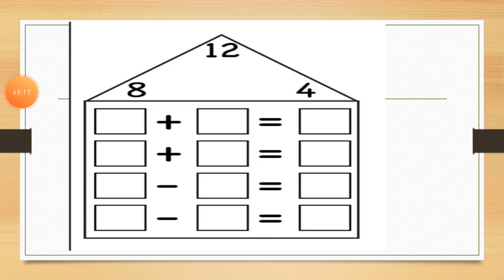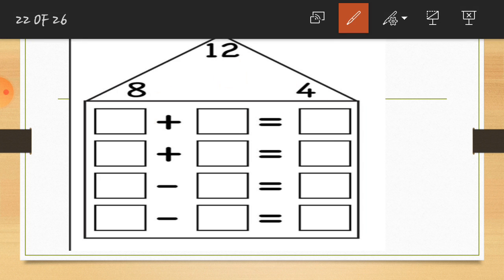Let's see, this is the worksheet for you, students. So let's solve the worksheet here. Here are the three numbers with us, which are 8, 4 and 12. So let's start addition and subtraction with it. Write down with me, students. First I take 8 here and then 4. So 8 plus 4 is equal to 12. Now I take 4 first here. So 4 plus 8.